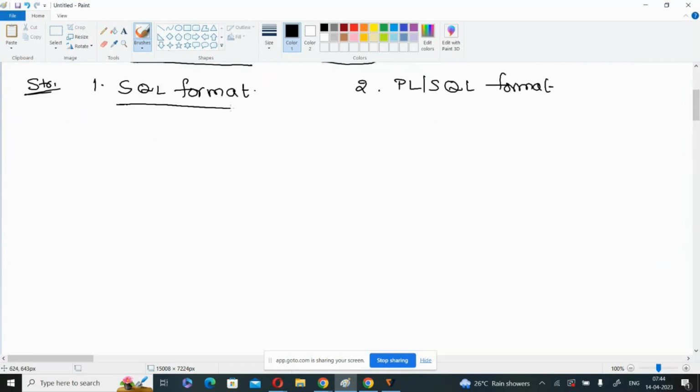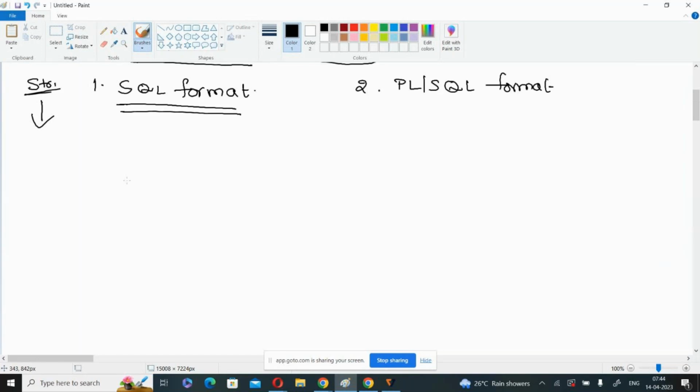First I am explaining the SQL format. What is the syntax of the string? Everything I am discussing is about the syntax of the string. What are the two things? Either procedures or functions. Simple thing.